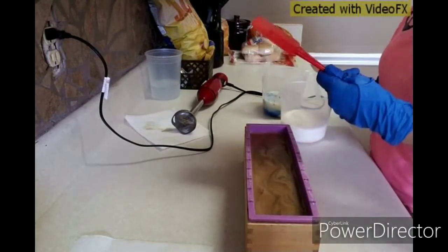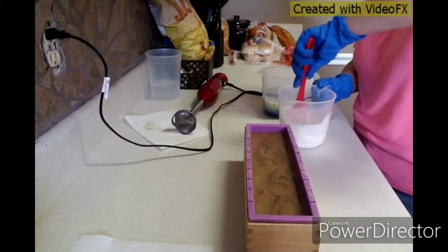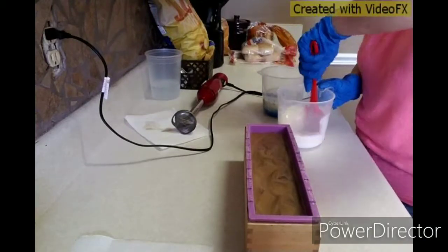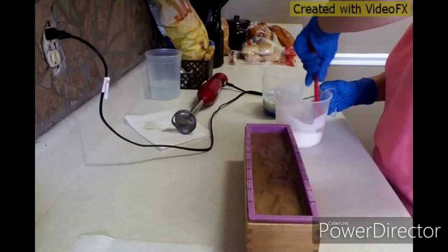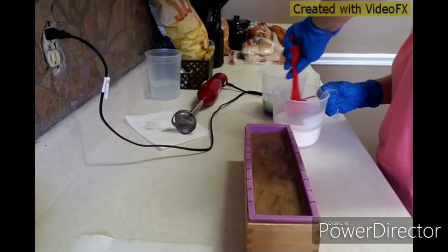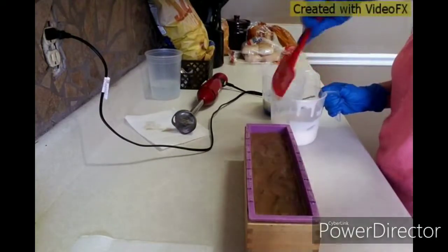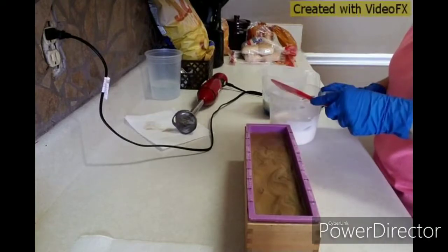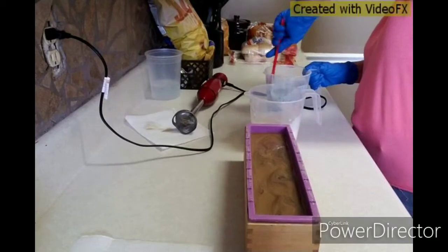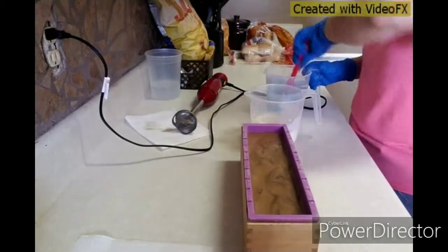Okay, guys, I took that time to do a little cleanup because making soap is messy. And it's a really tough cleanup there. So I did a little bit of cleanup, and hopefully we are set up enough. I hope so. If we are not, then we are not. But we look like it. We're not moving or anything.